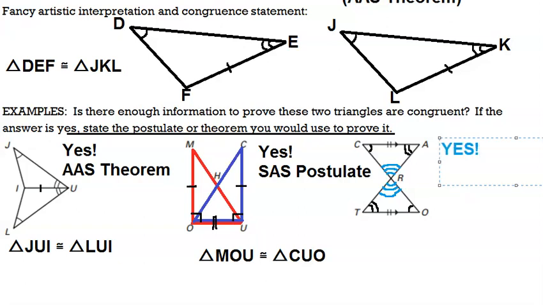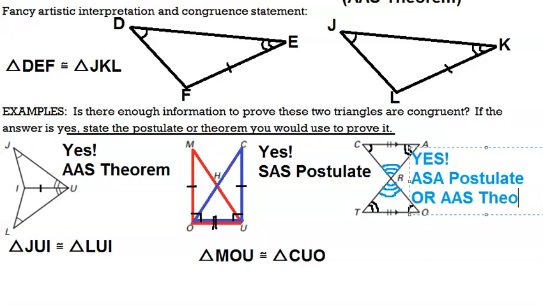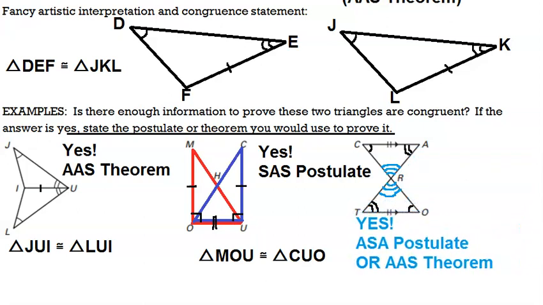We're going to say yes, and we're going to say it's because of the angle-side-angle postulate or because of the angle-angle-side theorem. So either of those would work. It does not actually matter. And then when we are actually doing the statement, we are going to say that triangle CAR, and again, order does not matter, but we'll just go with whatever we feel like, is congruent to, and we need to match corners. C matches with O, A matches with T, and R. So triangle CAR matches with triangle OTR. They are congruent to each other.